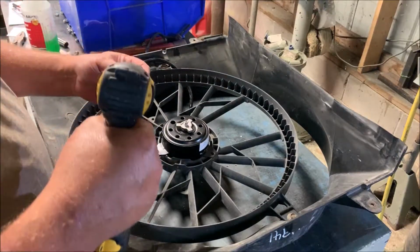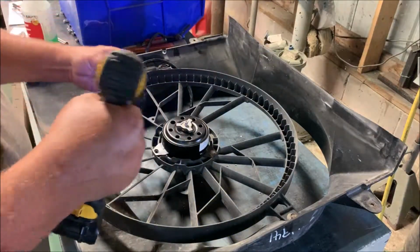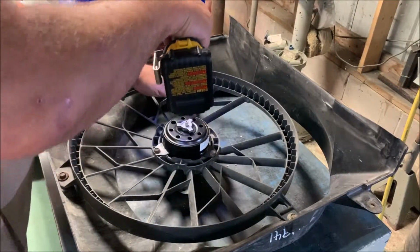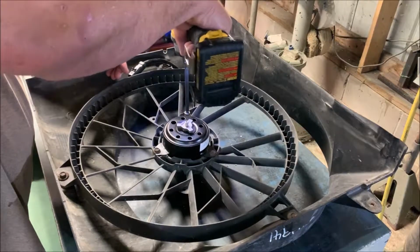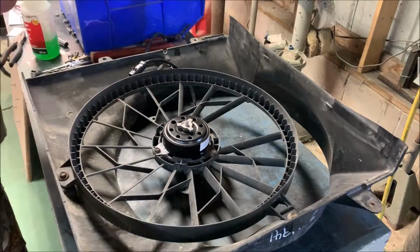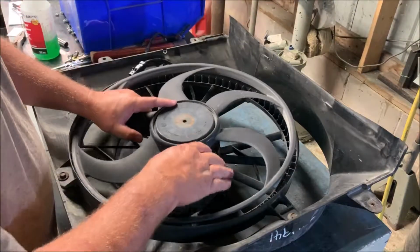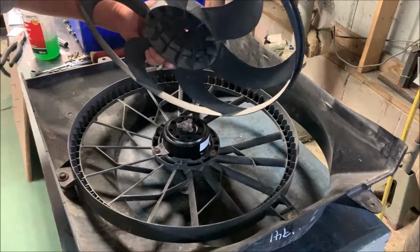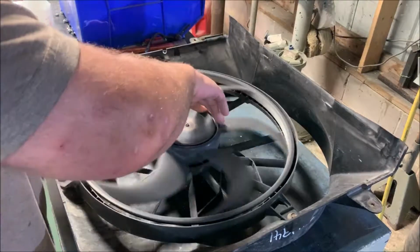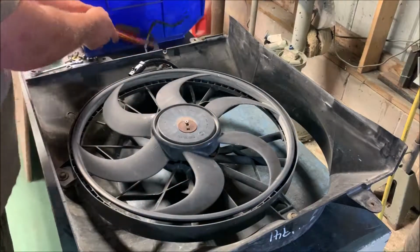Flattens out pretty quick. If you use an impact on these, just go lightly with it. Just bring her down snug. It is plastic. Just like that. That's back in play. Got to line up the little triangles on the back of the... Get it all the way seated down in there. Just like that. Make sure you put your clip back on.